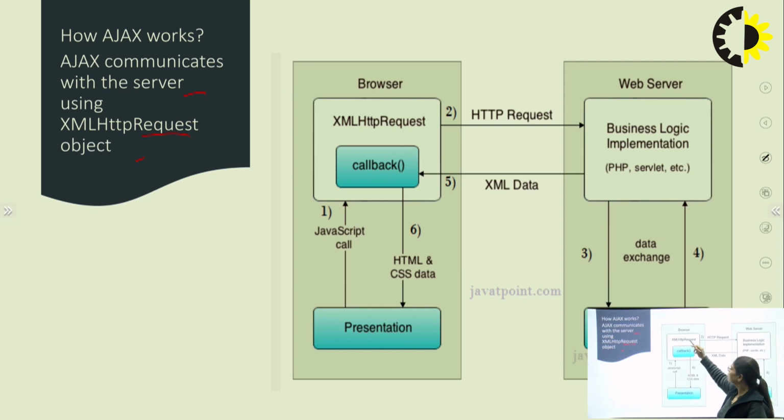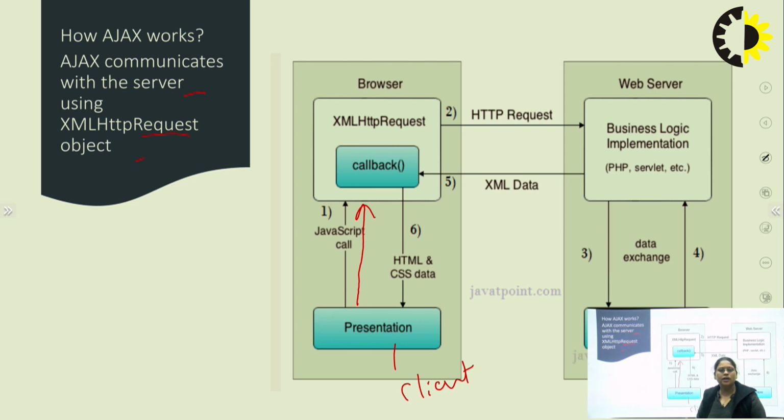First of all, this is your browser side, this is your client side, this is your server side. In the first step, the client resides on the presentation layer. When the client puts any request on the browser, we can take any browser like Google Chrome or Internet Explorer, the JavaScript call will go through the web browser.